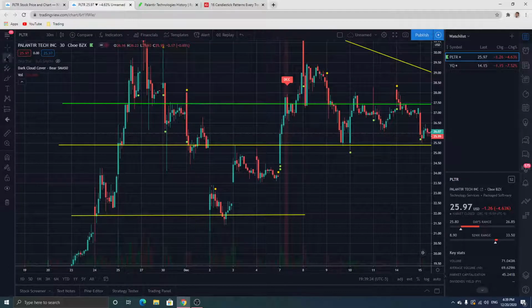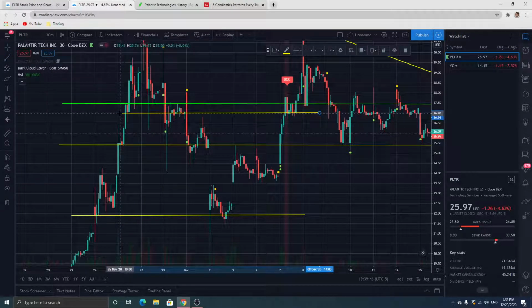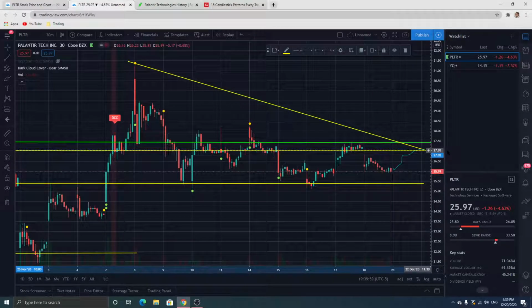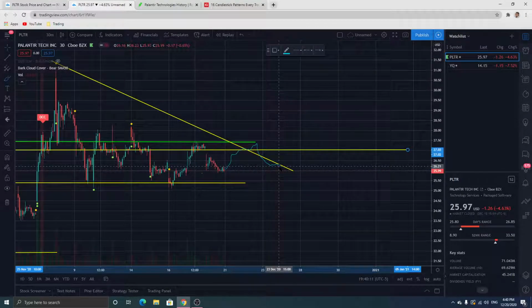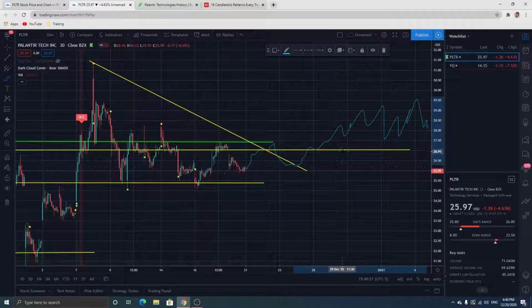Now, let's say in the next couple of months, this is going to be the support line for whatever comes all the way up here, right? So let's say essentially you see a lot of volume in the next couple of months, December, back in like, let's say in January, you see a lot of volume in the 29, 20 something, right? This is going to be the next support because you're going to see a lot of volume there.